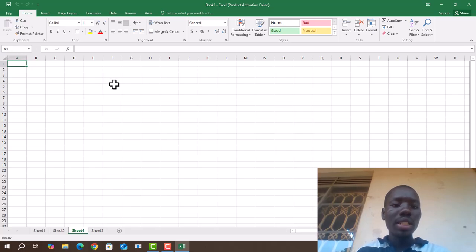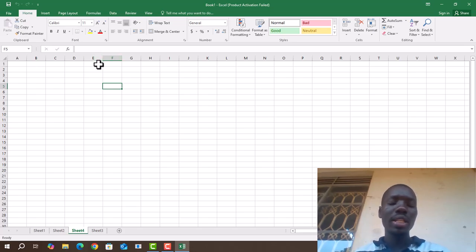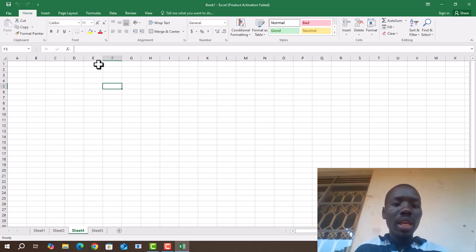If you change like this, you can see F5, column F in row 5. So the columns, the letters A, B, and the numbers 1, 2, 3 correspond, like A1, B2, C3, D4, E5. So that is how it is organized.